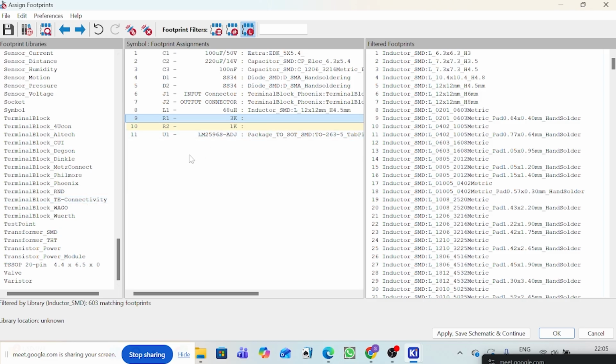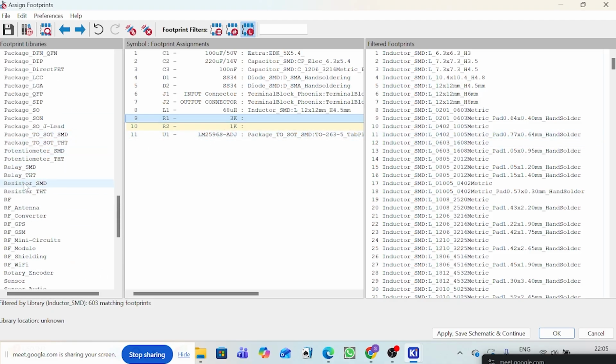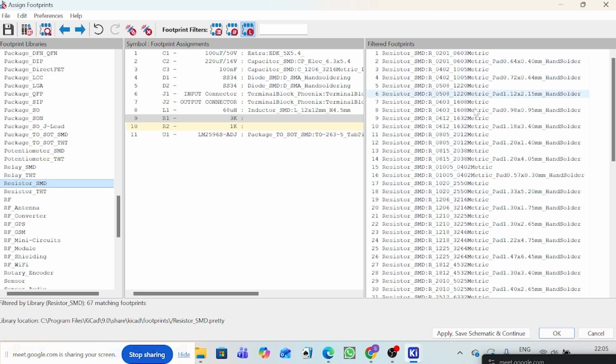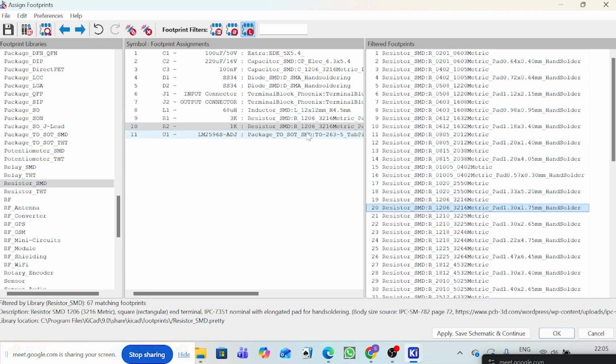Or instead of these two resistors, we can also use a potentiometer there. But now we have taken the resistors. So we choose the resistors. Here are the different sizes. So I'm taking 1206.